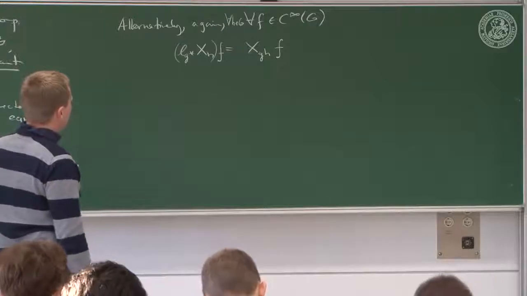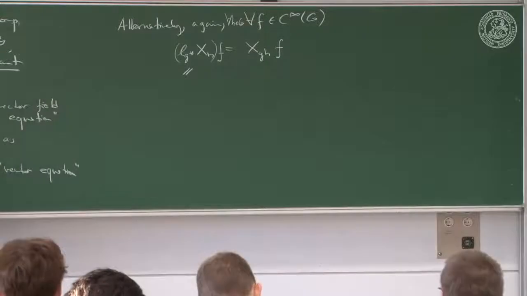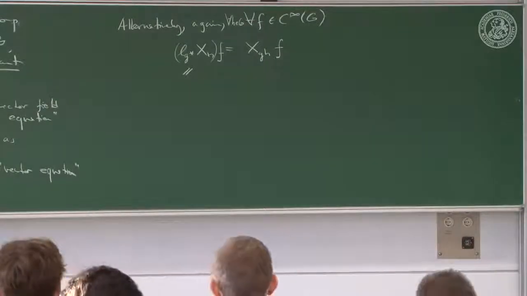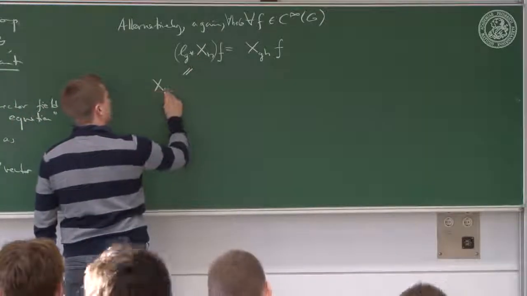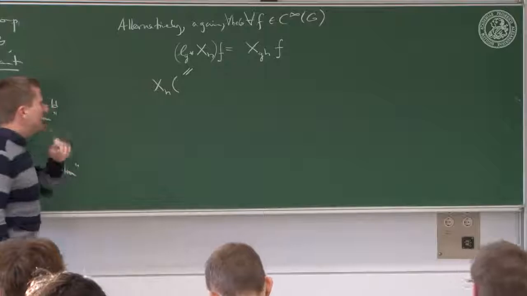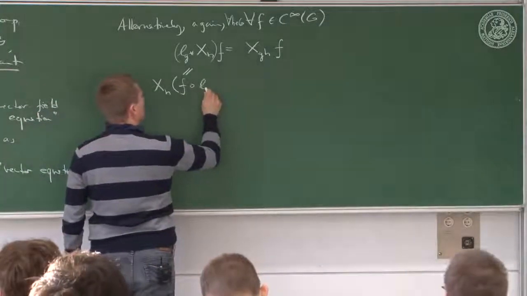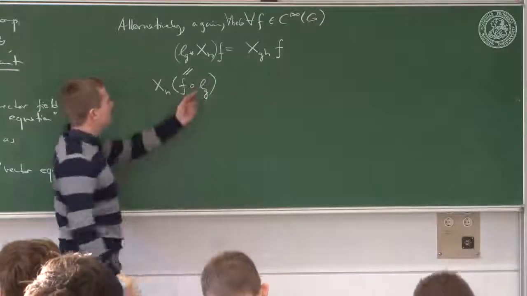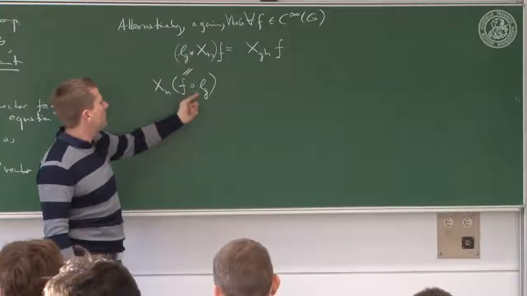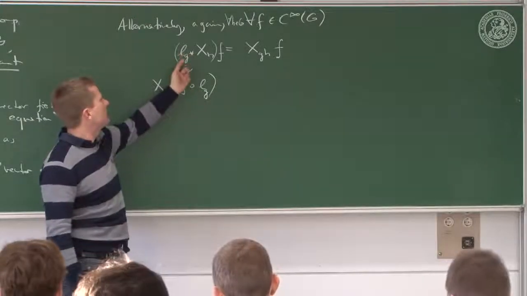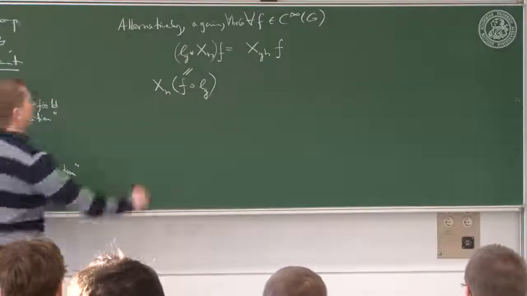Right. Now, what do I want? Aha! Now we can use, on the left-hand side, our definition of the push forward. What was the push forward? Well, the push forward took the vector I want to push forward, and it applies it to the function f, but it can't do so unless I compose it with the map, the diffeo in this case, that underlies the push forward. But that's the map L_g, if the push forward is L_g sub star. Well, that was the definition of the push forward.